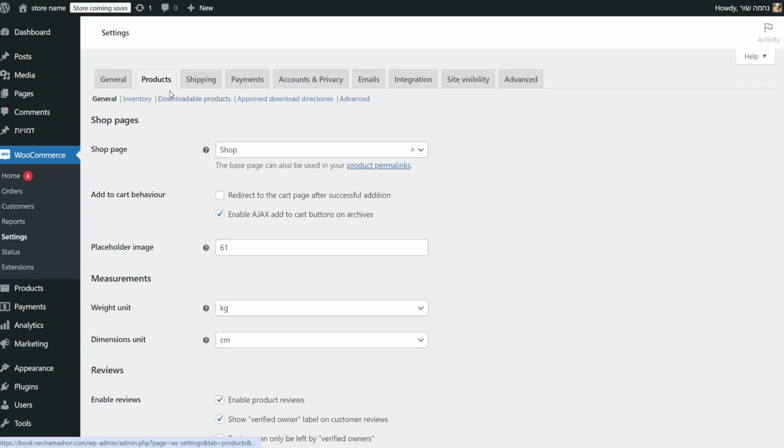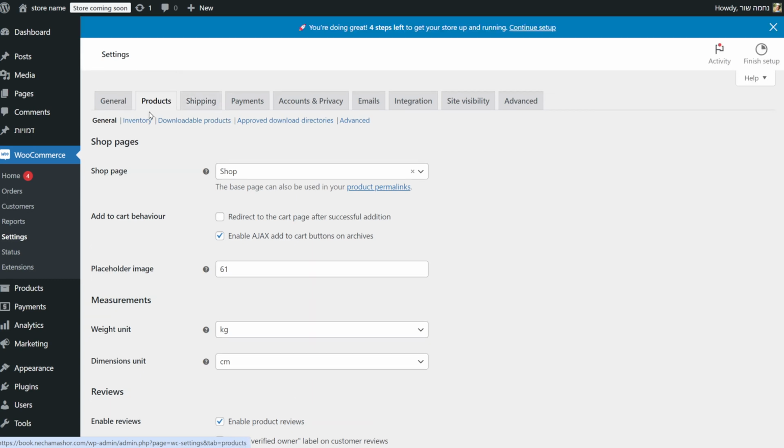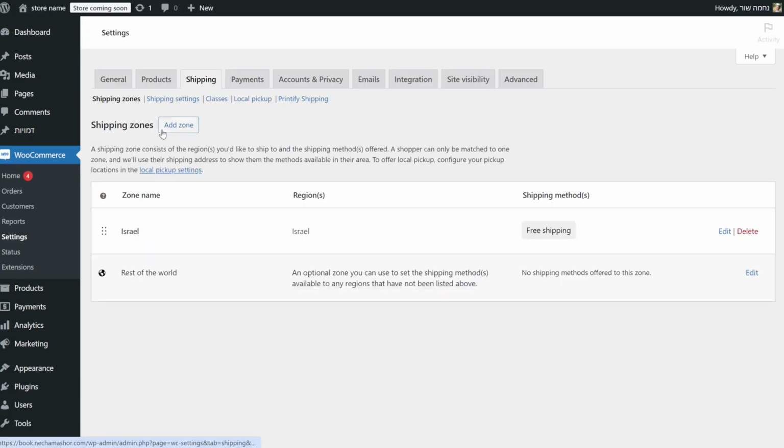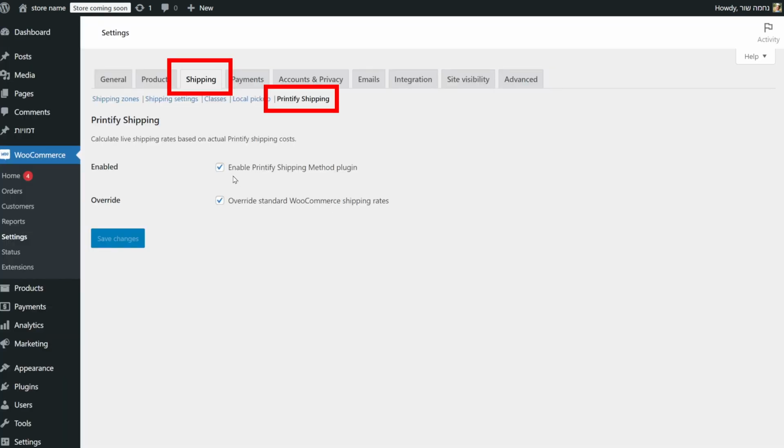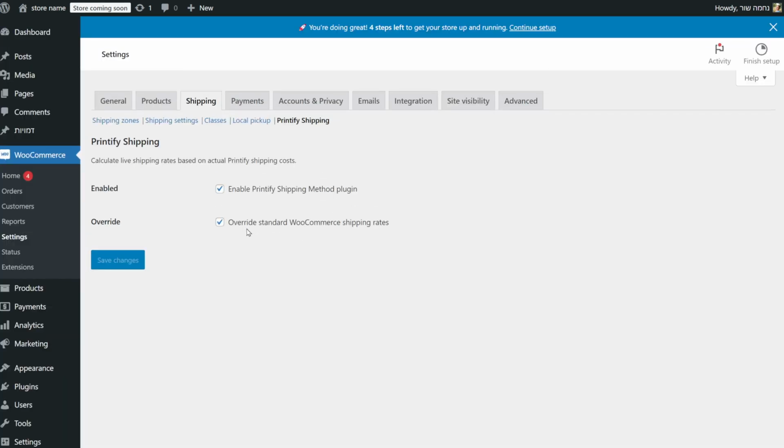In the setting of WooCommerce, you'll find shipping options. You can connect this to Printify and they will automatically adjust shipping based on your customer location. It's up to you if you want to offer the same shipping rates or free shipping. If you prefer to manage shipping manually in WooCommerce, you can remove Printify shipping options so they won't override everything.